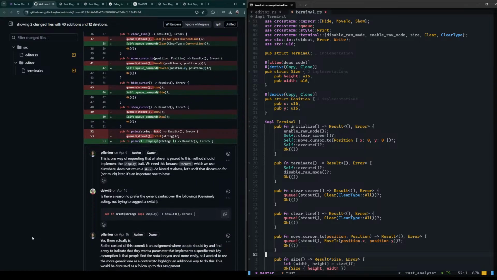Is there a reason to prefer the generic syntax over the following? Genuinely asking, not trying to suggest a switch. So the context of this commit is an assignment where people should try and find a way to indicate that they want a parameter that implements a specific trait. My assumption is that people find the notation you used more easily, so I wanted to use the more generic as an additional way.